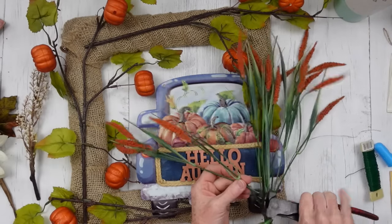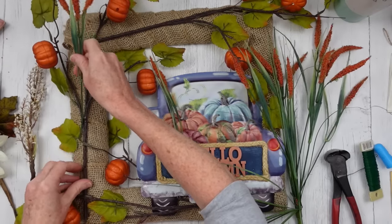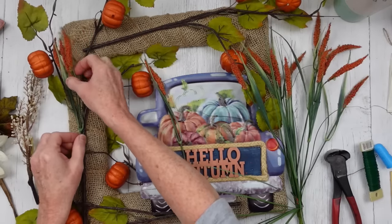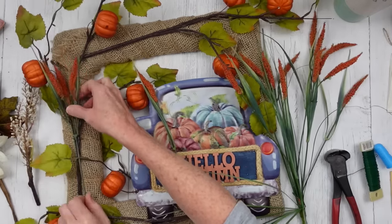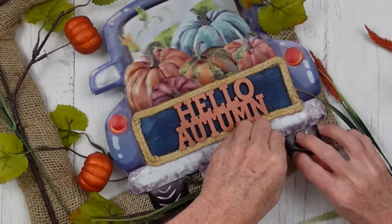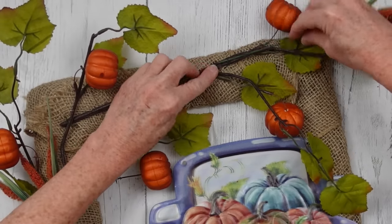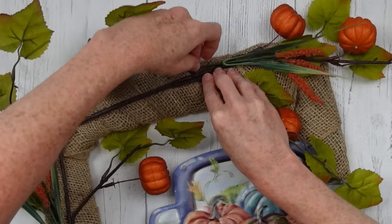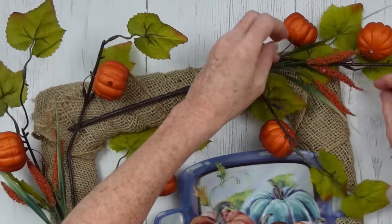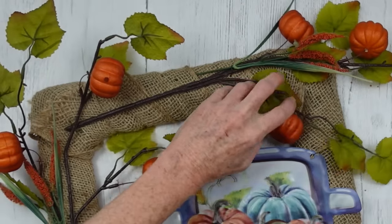I'm gonna take my cutters and take this little, I think this is like a cattails, take these apart and start laying those down. Now the good thing about this is you can either put those through the wires that we use to hold down the pumpkin picks, or you can thread them right through your burlap. If you wrap your burlap and secure it tightly enough to your frame, your picks should stay in there nicely for you. So you can see in some of these spots, I'm going through the wire loops and into the burlap, so that you don't even see the ends of the picks.